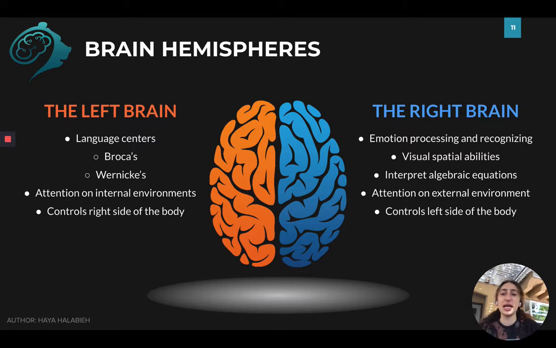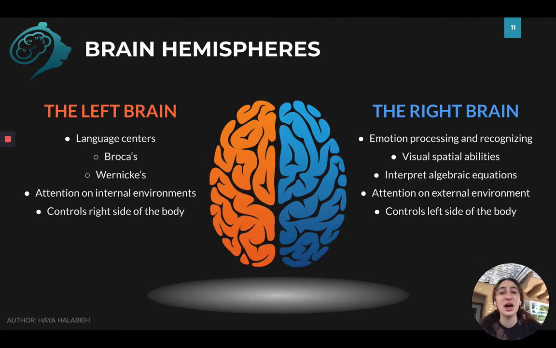I do want to take a second to debunk the whole right brain, left brain myth. No, there is no such thing as a person being right-brained or a person being left-brained. I'm sure many of you have heard, oh, I'm right-brained, I'm more creative and emotional. And then someone else says, I'm left-brained, I'm more logical, analytical, mathematical. I may have flipped those, but that whole concept is kind of strange because you can't really just associate yourself with one hemisphere of your brain.